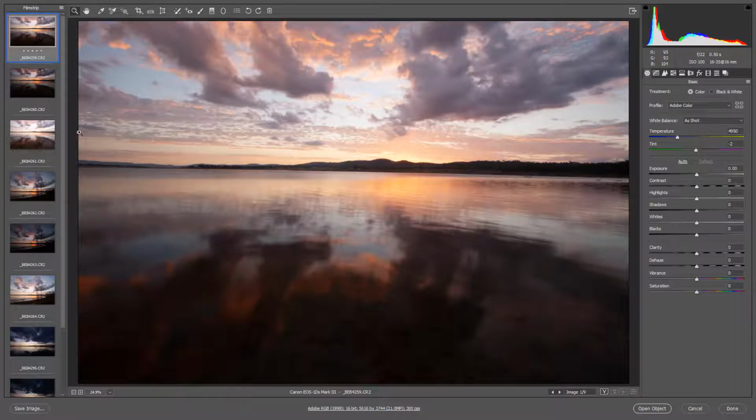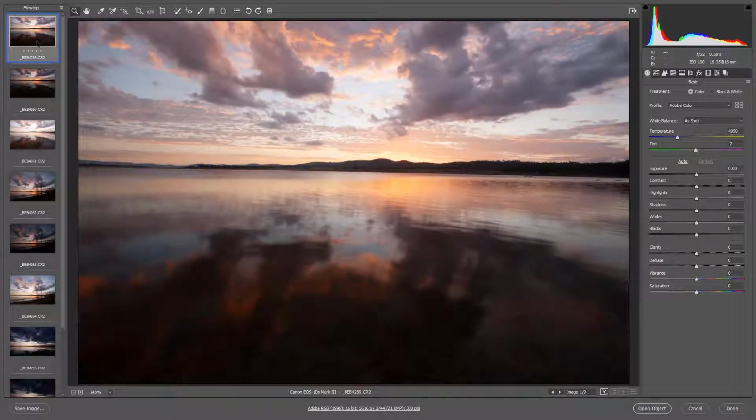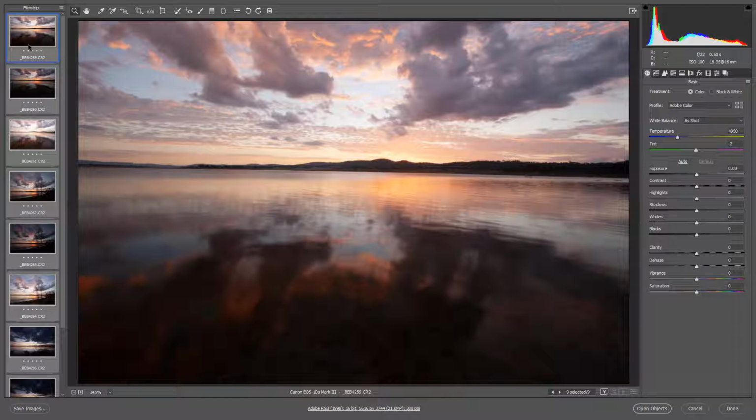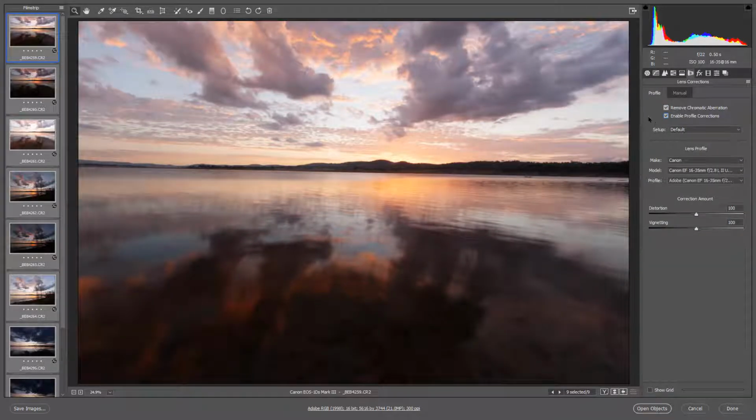I just need to select one of these to view. It doesn't really matter which one I select. I can choose one, but then Control A to select them all. If I'm going to do any of the spotting, what I think I'll also do, if I've not already done it of course, is set the lens corrections. I'm not sure if that's absolutely necessary, to be honest, but it seems to make some sense to me.